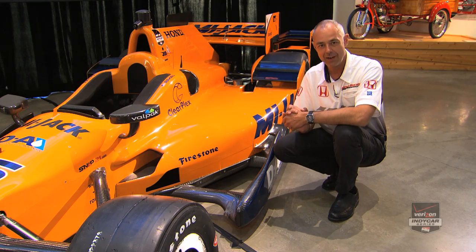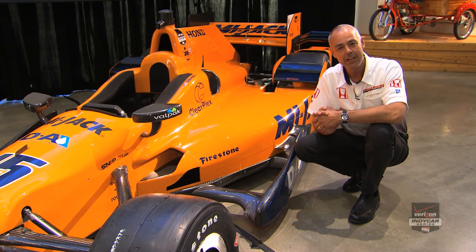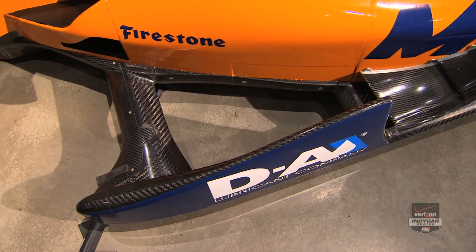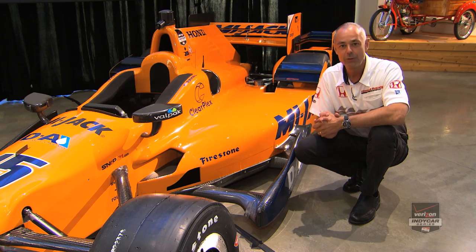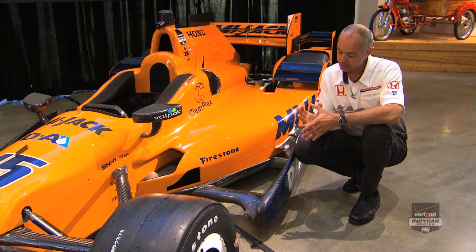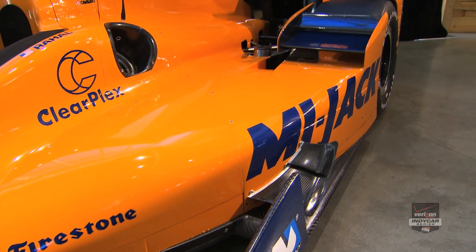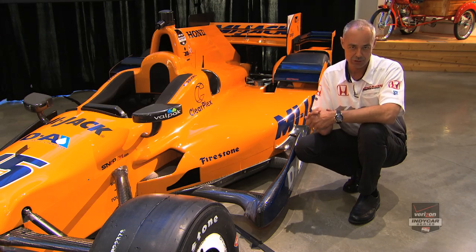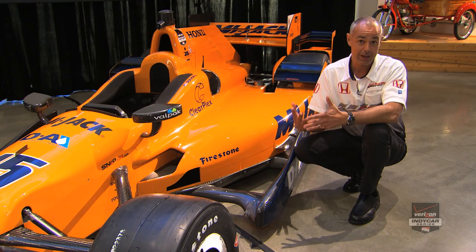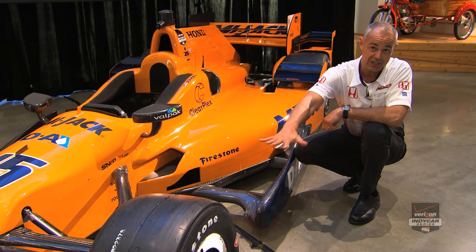Moving back to talk about the Aerokit a bit more — one of the challenges we've all faced has been the modification to the underbody that IndyCar brought in for 2015. It's called the Safer Floor, and basically this whole area — which is now a hole you can pass your hand through — has been removed for 2015 compared to all other years the DW12 has run. This has been brought in to make the car less prone to flying, and we've all concluded it makes the car much, much more stable in all sorts of attitudes during a big high-speed impact. The effect of removing this large area of floor has been a big loss in downforce, and it removes a big part of the underbody which loaded the front tyres up.